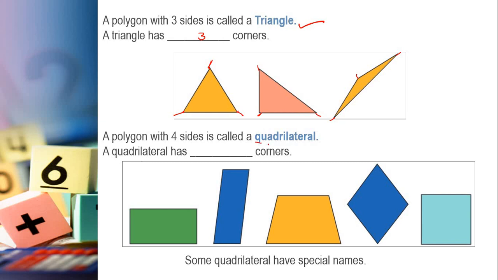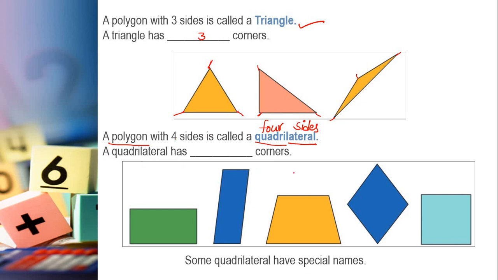Quadrilateral. What is the meaning of quadrilateral? Quadri means 4. Lateral means sides. A simple closed figure bounded by 4 line segments is called a quadrilateral. A simple closed figure bounded by 4 sides is called a quadrilateral. What is a polygon? A polygon is bounded by only straight line segments.